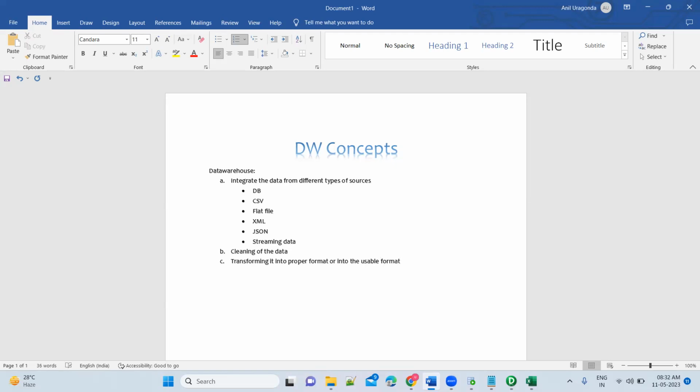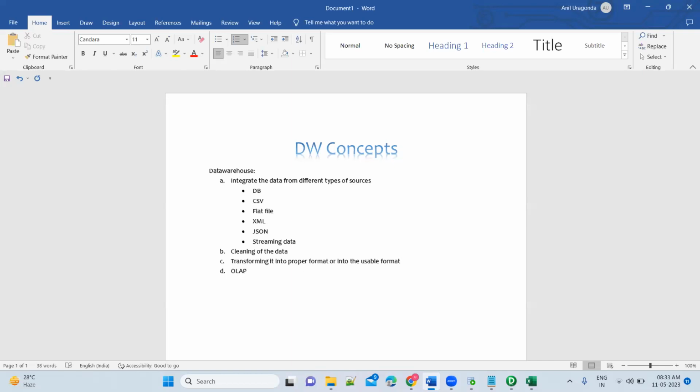It will integrate the data from different sources, clean it and transform it as per your requirement, and then you will load the data into the data warehouse.